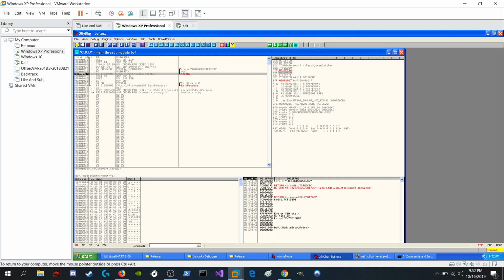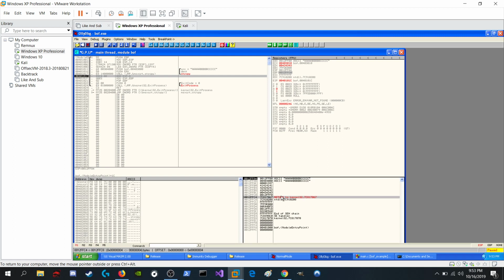You're going to see our argument, hex A is 41, 42, and 43. And you see those values right under 1337 going backwards. Everything right now is fine and dandy. We still can see our return to the function that called this function.